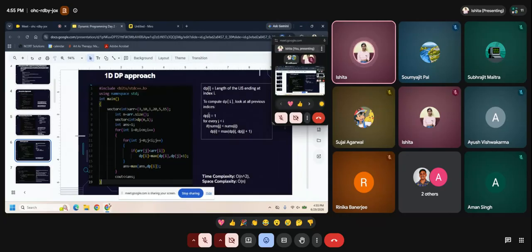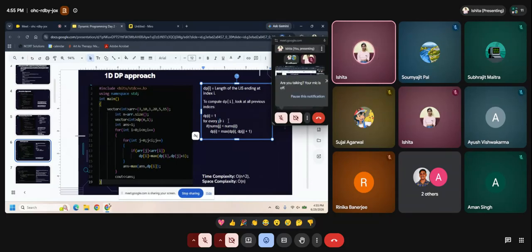We can consider all the previous elements j less than I. If that previous element is less than my current element, then I can extend that previous subsequence by 1.